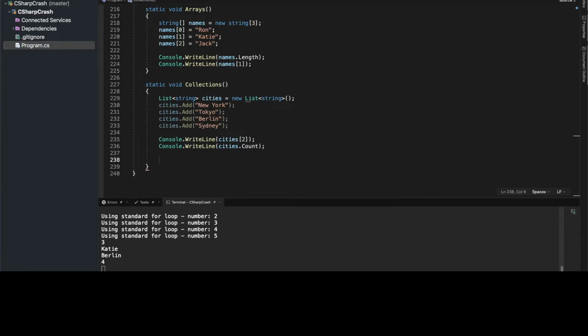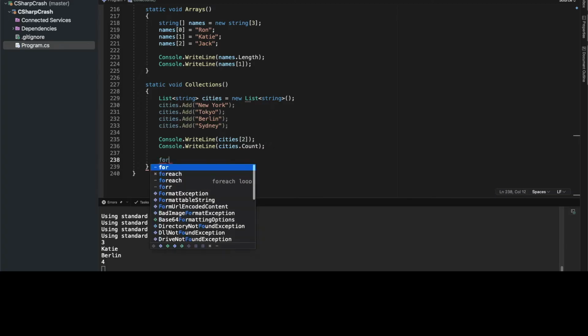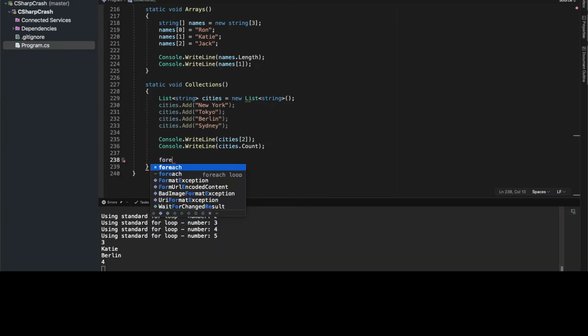Now, I want to move on to another collection type. I guess we can move on to hash set. Well, actually, you know what? Before I do that, let's go ahead and show you how to loop through a list. That works very similarly to looping through an array. You can actually use a for each or for, or you can even use a while loop if you had a counter variable. You can use any loop possible, but in this case, I love using for each.